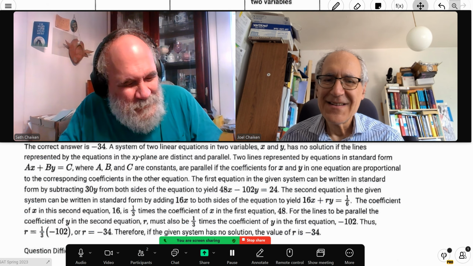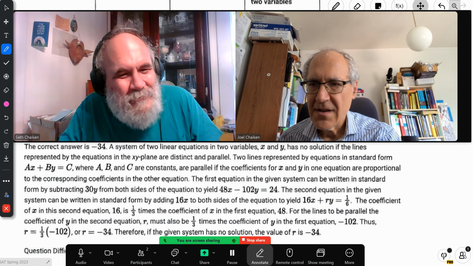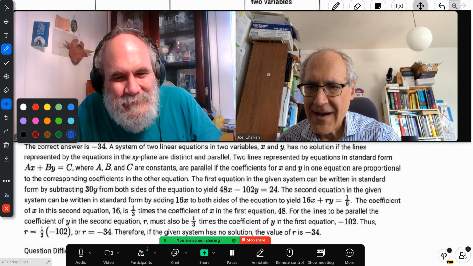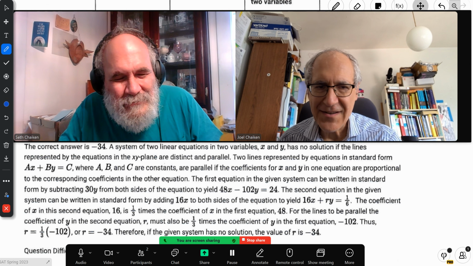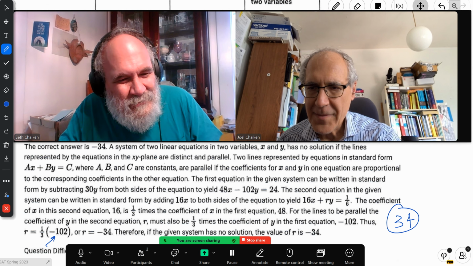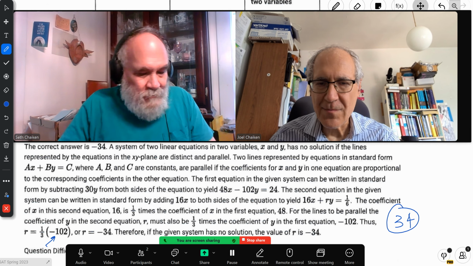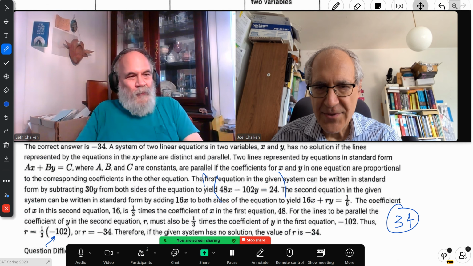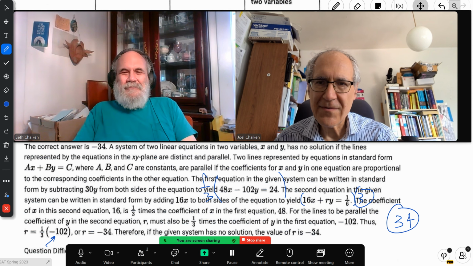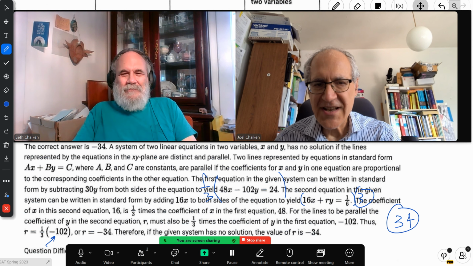Well, I'm saying my concern is the negative sign. The question is, it would be nice to know, they don't tell us, how many people got 34 and just dropped the negative sign. But again, it's all personal preference, whether you multiply this by a third or you multiply this by 3. It really is personal preference. But be aware of this potential negative sign mistake.